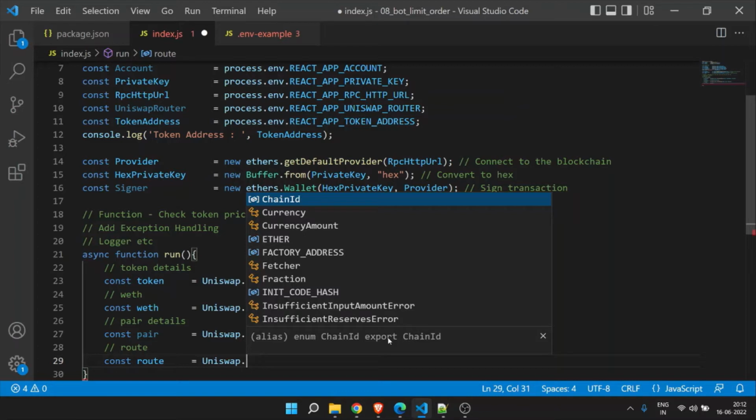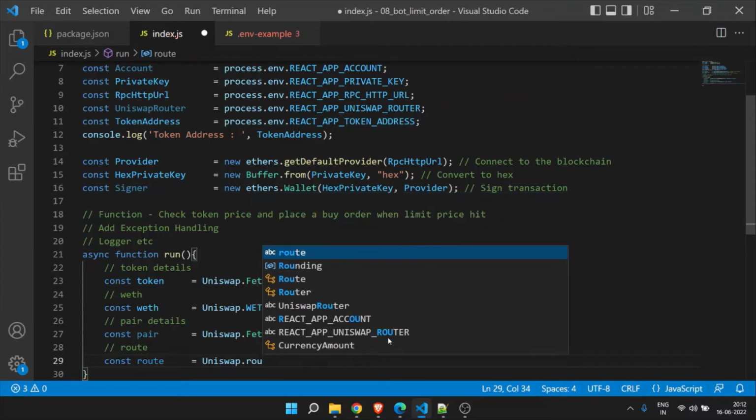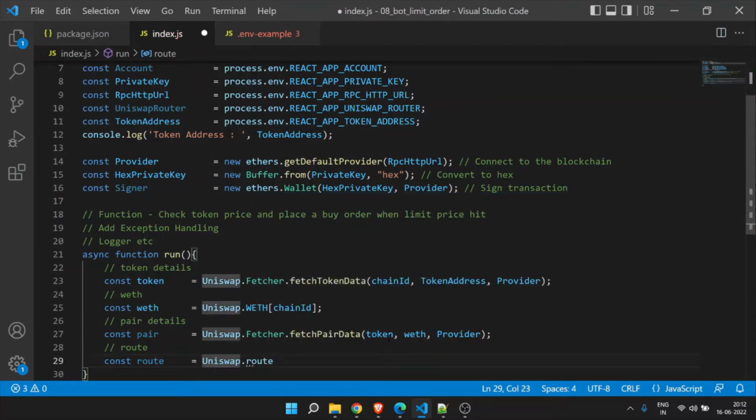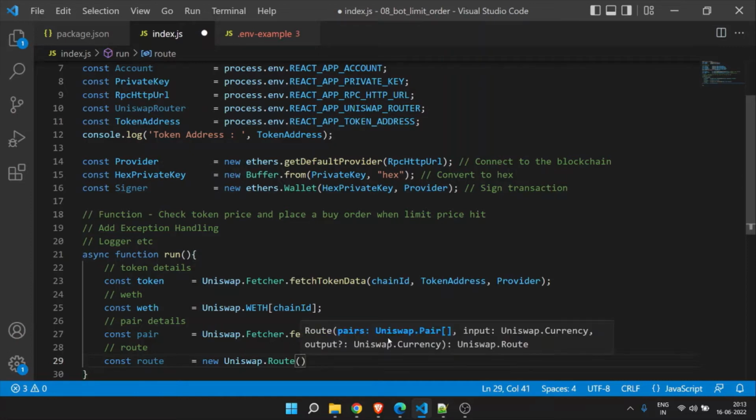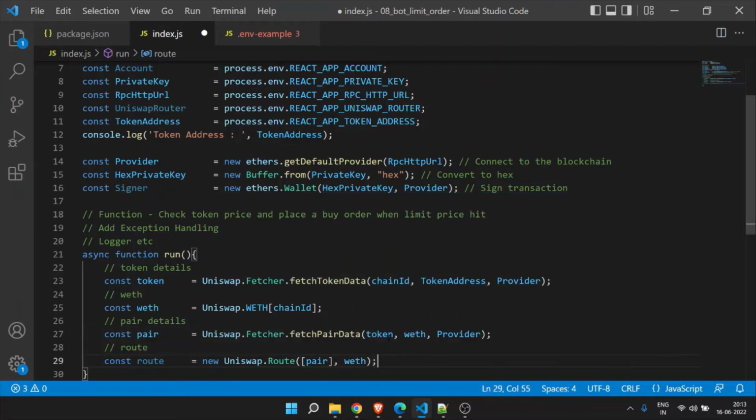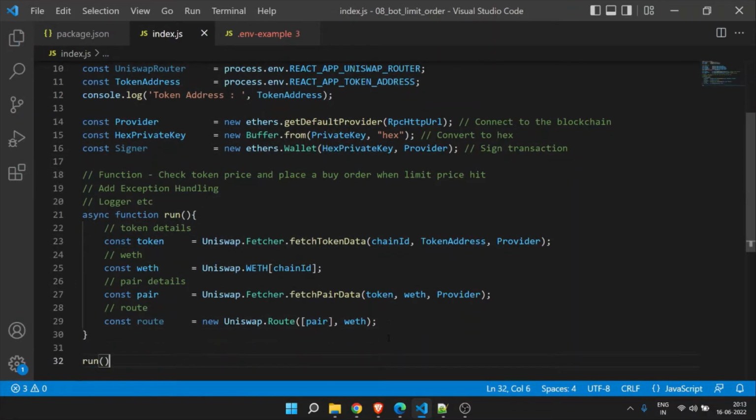So this should be the new Uniswap Route. Okay, then the pairs and the WETH. Okay, this is okay. So we need this.